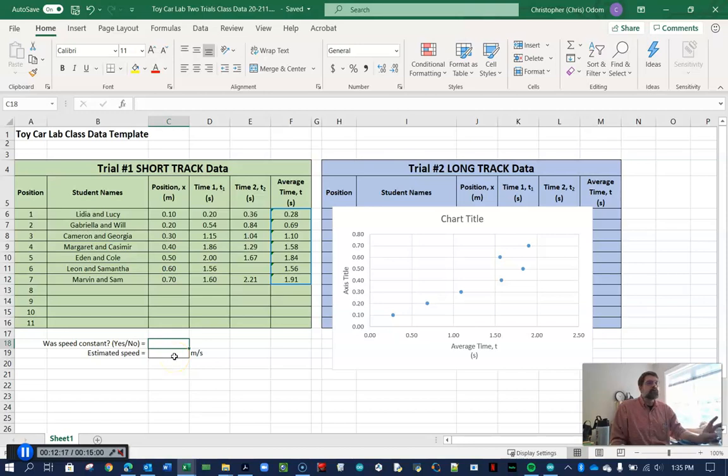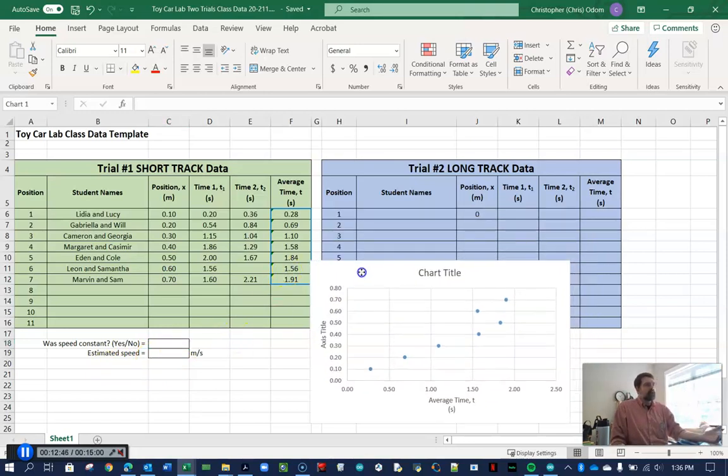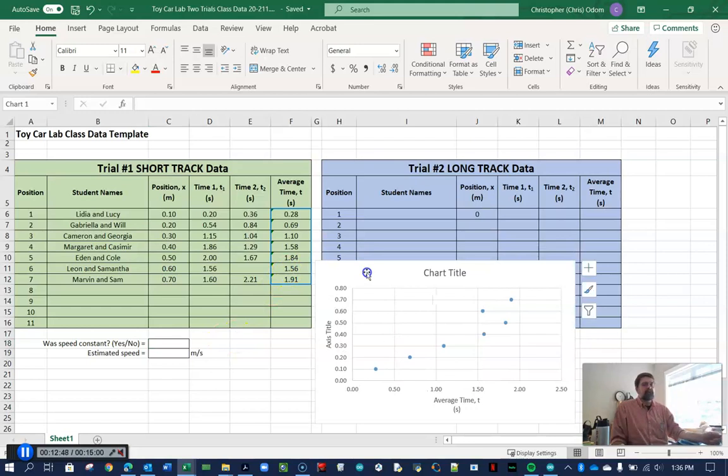1 meter per second, 2, 3, 4, 5. I'll give you a hint. Usain Bolt is the fastest human who's ever lived, and he runs the 100-meter dash in about 10 seconds. So he's running at about 10 meters per second. Okay? So the car was going slower than Usain Bolt. All right? So it's between 0 and 10. So what is that estimated speed? Just take a guess. It doesn't have to be correct, obviously. And that's going to be part of your hypothesis. How fast was the car moving?